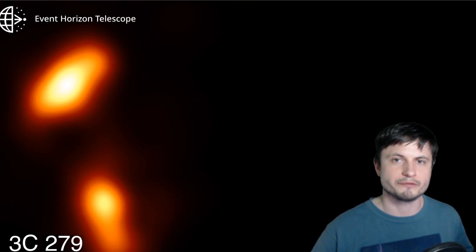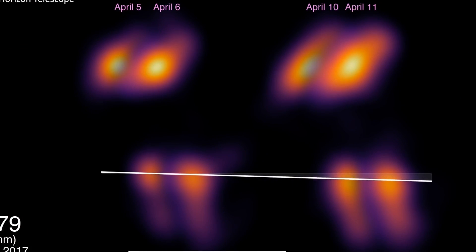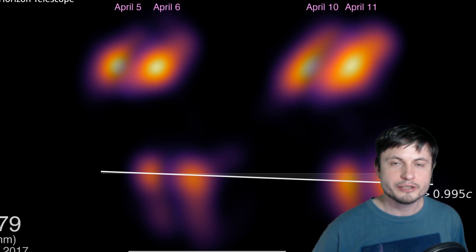Well let's obviously start with the whole speed of light thing, how can anything move faster than the speed of light? Well this is moving at about 20 times the speed of light but it's actually a kind of visual illusion. The jet itself is actually only moving at approximately 99.5% of the speed of light but because the jet itself is pointed almost directly at us this creates an illusion of light moving ridiculously fast.